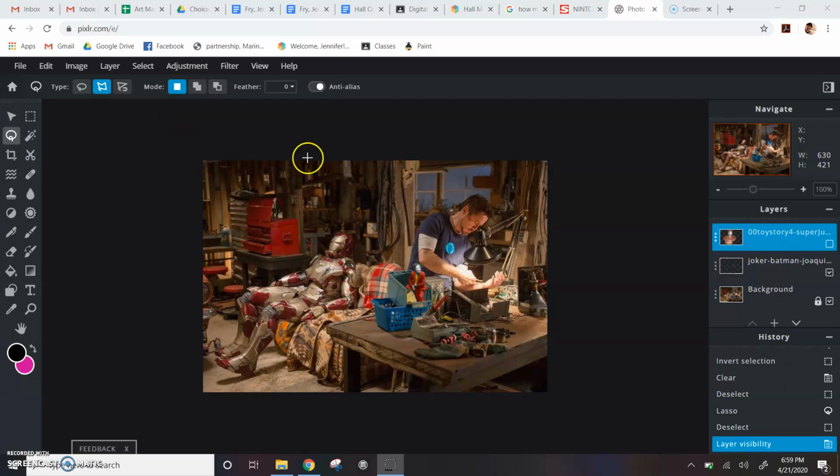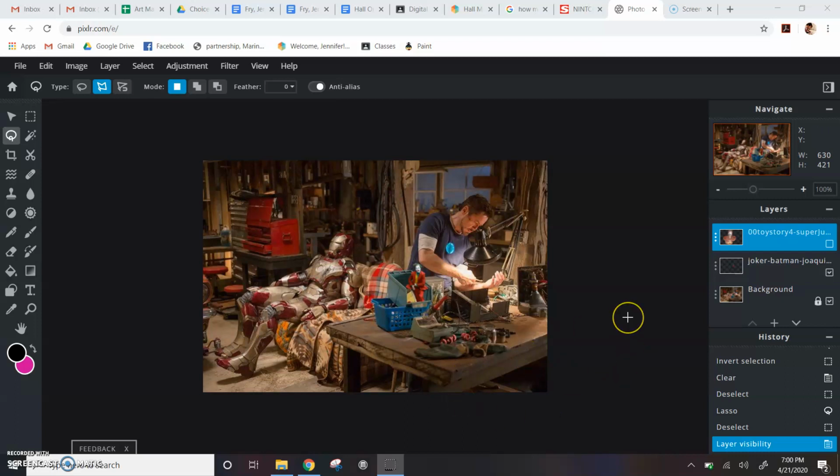So the first thing I did was I chose a background image. When you choose the background image, you really want something that has a lot going on. That way, when you add your different images into this, people have to really hunt for them. If your image is really simple and it doesn't have much going on in it, other than maybe a main character, then it'll be really easy to pick out the images that you add. So that's why I picked this scene from Iron Man 3.